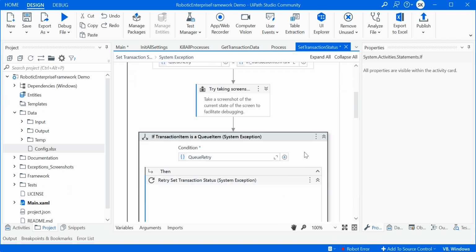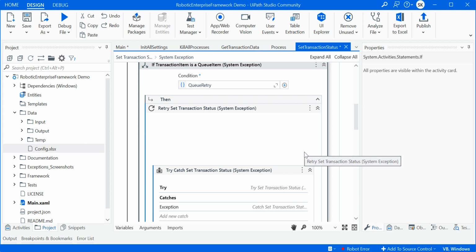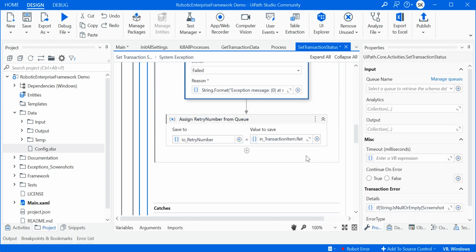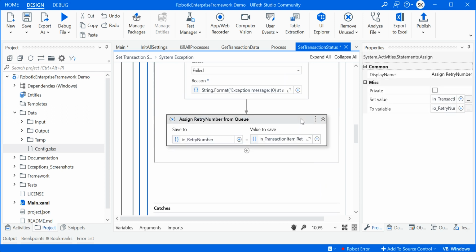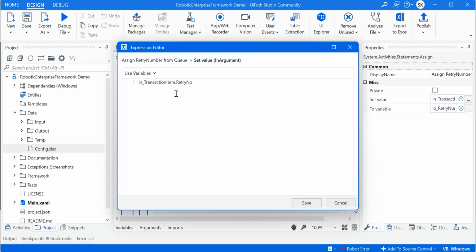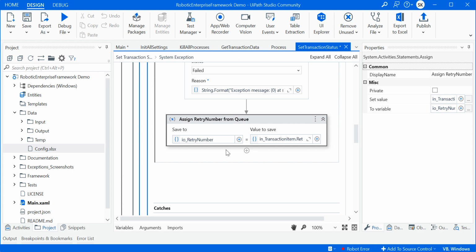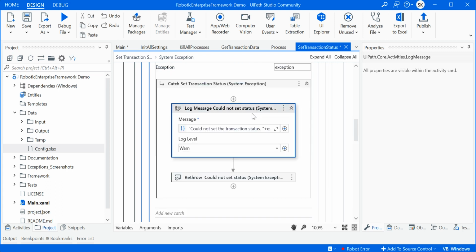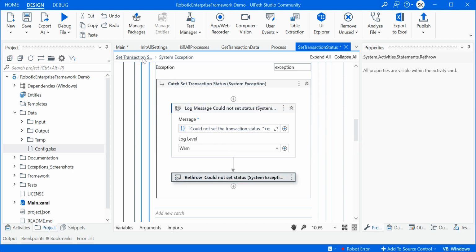The next step would be, if it is a queue type transaction, then the bot will go inside and set the transaction status, and then it will take the retry number for the queue. To get the retry count, this is the expression: transaction item dot retry number. In case of any exception while setting the status, the bot will take the exception details and rethrow.